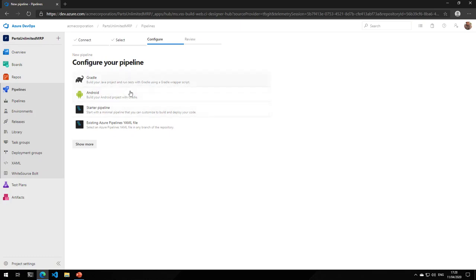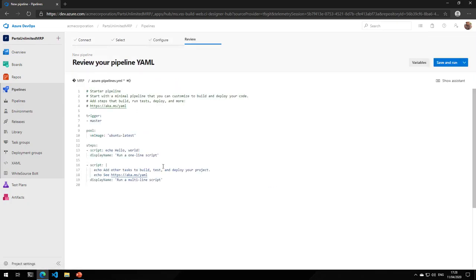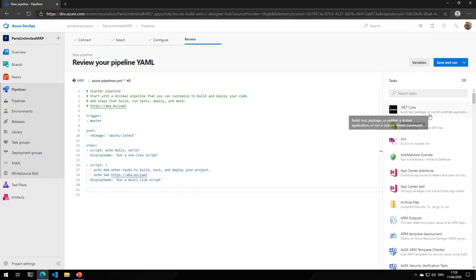Some predefined template based on the language the system recognizes, an existing pipeline file to import if it's already out there and it's in your repository, or a startup pipeline to start from scratch. If you use that, you can see that it's just a text file. It's nothing else. But at the same time, it's not too daunting, because the moment you want to start adding more tasks, then you can use the assistant here, which is going to give you exactly the same experience as the classic UI-based pipeline designer, but directly into the YAML file.